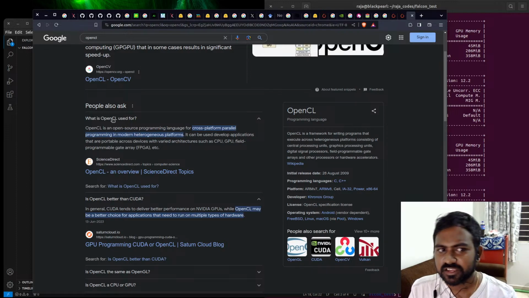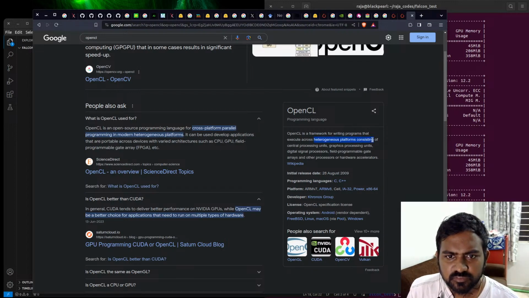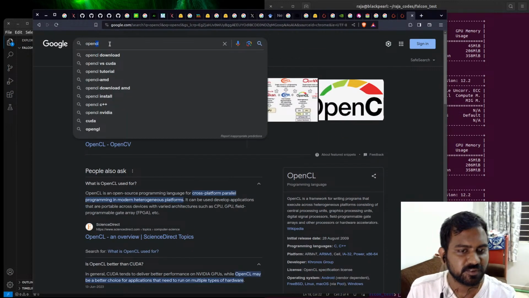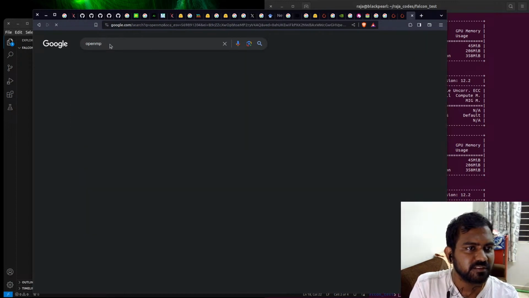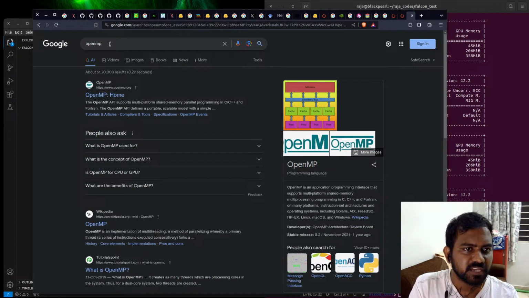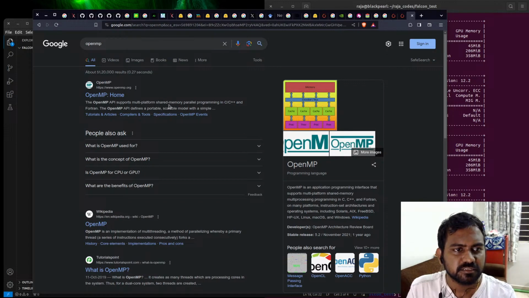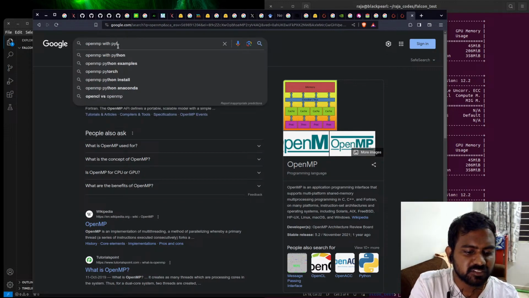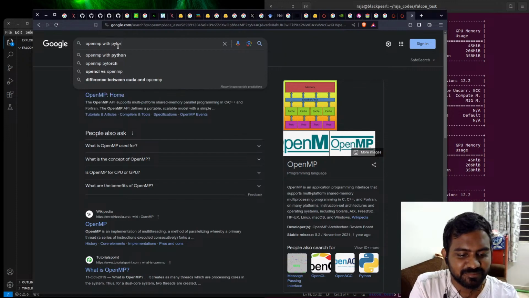Yeah, because I know this OpenCL library gets downloaded whenever I install drivers for platforms. Then what is OpenMP? I don't even know. Wait, what is OpenMP? Again, shared memory. I don't know. I'm very sure I believe PyTorch should have that. I still believe in PyTorch.